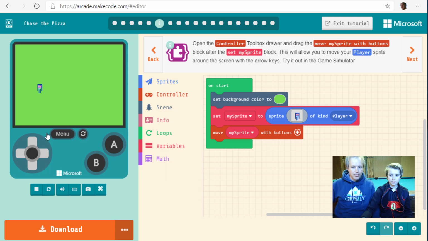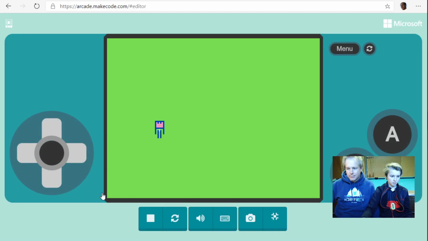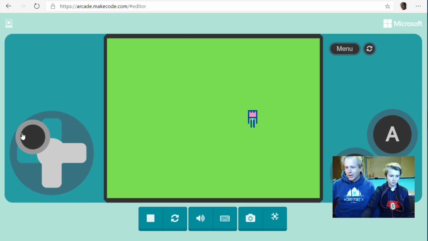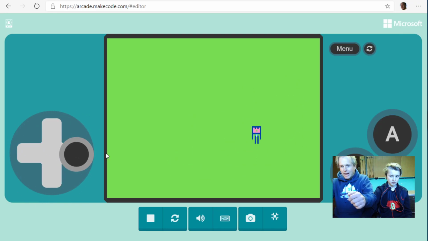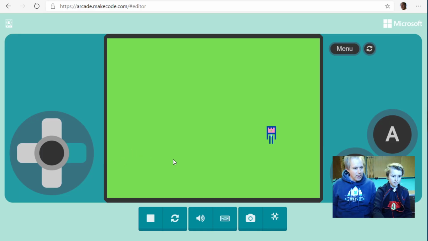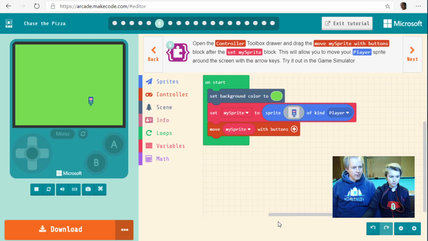Another fun thing you can do is maximize the simulator. Click on this maximizer, and yeah, you can play full screen on your game. If you're on an iPad, you can use your thumb. So it's a quick way to kind of demo your game and have fun with that. And then you click on the exit full screen mode to go out of that. Okay, cool. All right.